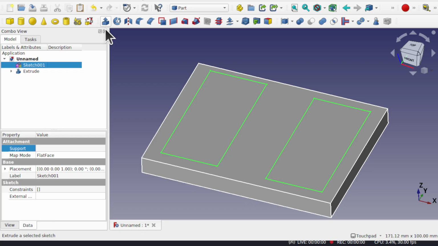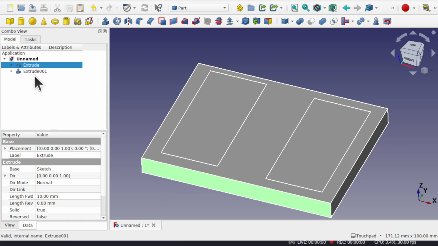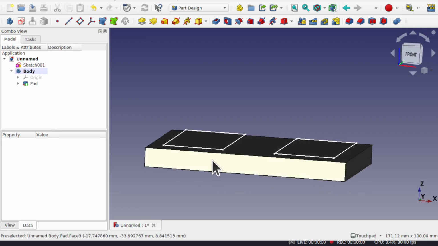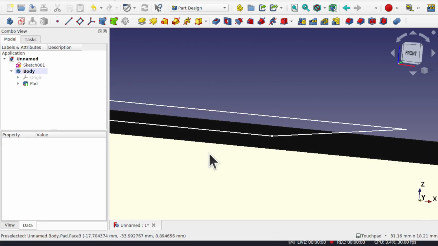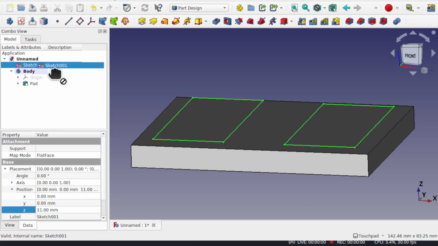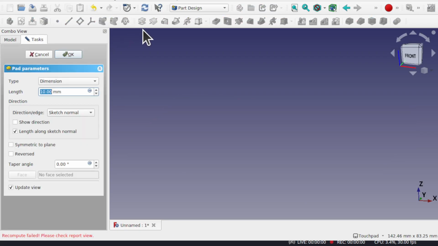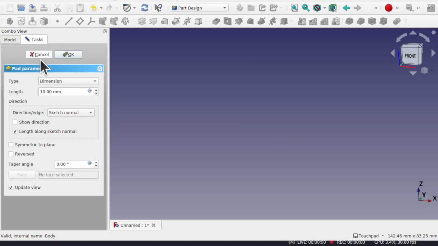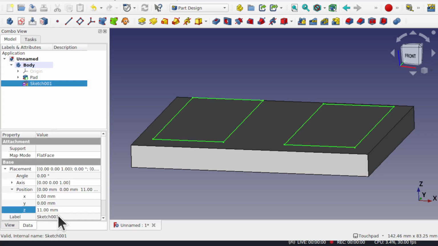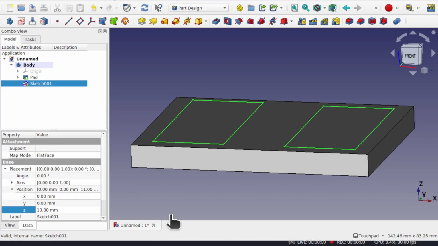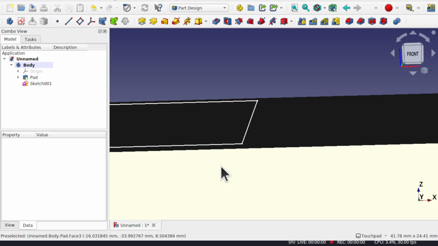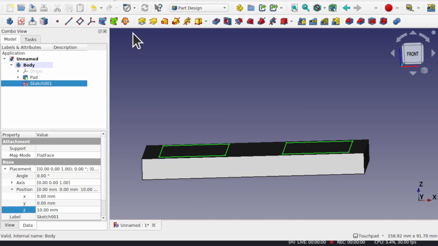So those Boolean operations that, if we did it in the part workbench, we would have to extrude, then place the objects together and then Boolean them, that whole operation there is done automatically. So whenever you get that error message where it complains about cannot create a multiple body or multiple bodies not allowed, that's because there's a gap between your sketch and the body that you're creating a pad or a pocket against. From that, you can see the part design is saving us time and making your job easier by removing the need to position the product of a 2D geometry extrude that you want to cut away from the main feature, by just allowing you to sketch on the face and tell FreeCAD to remove that material without going through the need of moving geometry into place.